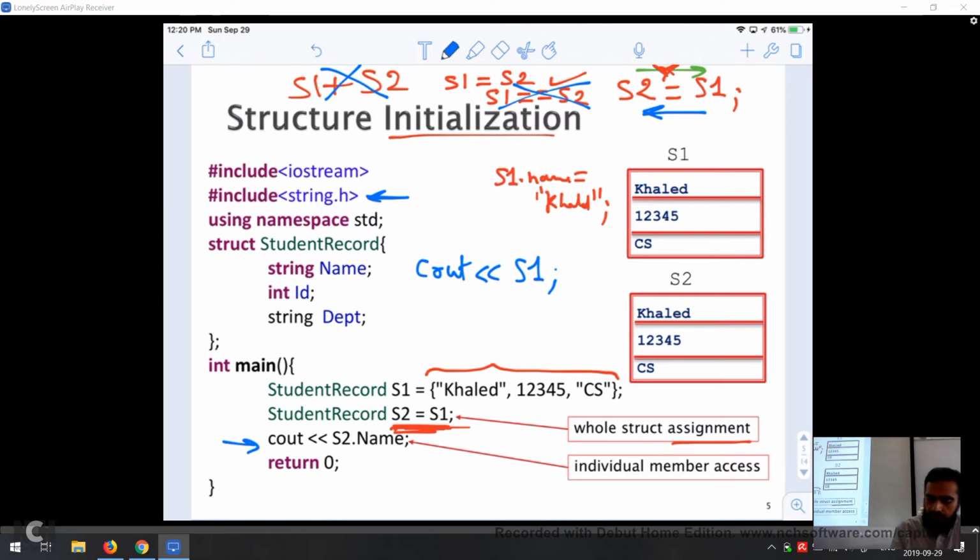Is it allowed? No. Not allowed because the stream insertion operator is not defined for objects of type structure. It is defined for int, for string, but not for structure. So how can I print the data?